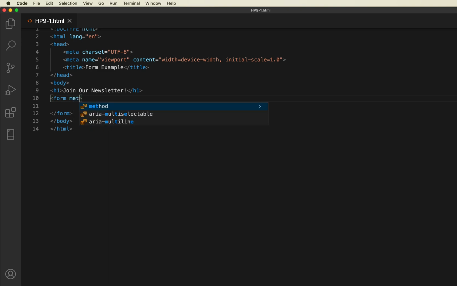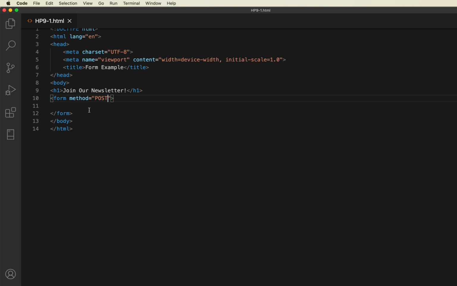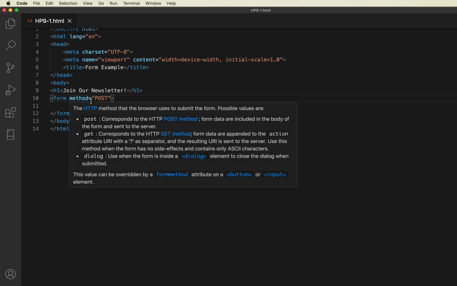The other thing that we should consider is the method attribute. The method attribute can have two values, either get or post. Get appends the information to the URL as it's sending that information back and forth across the network. That means it's really easy for someone to get that URL and get all that information that was sent in that form. So get is not very secure at all. Post is a safer method. Post takes all the data that the user puts in this form and puts it in the body of the HTML request and then sends it. So it's harder for a hacker or sniffer to get to that information.